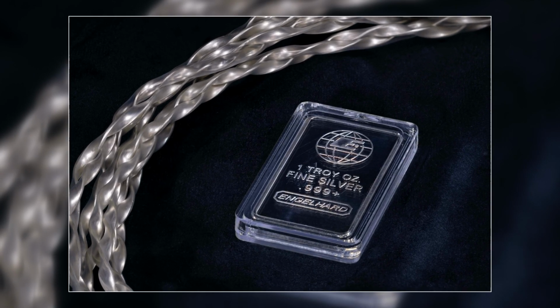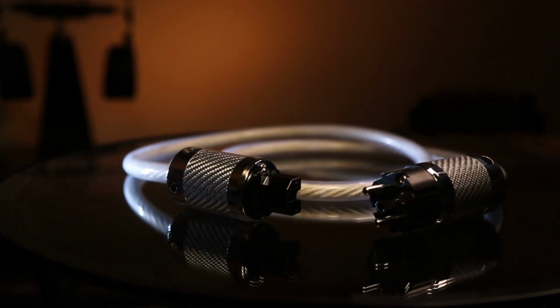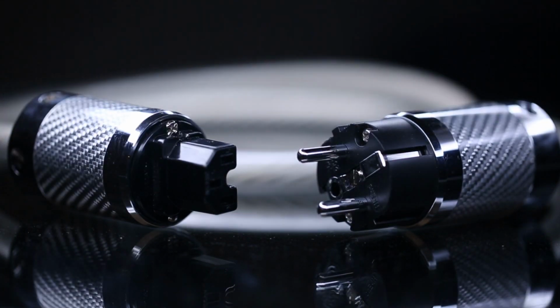In this case, it is not just the effect of superconductivity, it is the restoration of the signal along the entire length of the conductor. What is characteristic of the balanced conductor?